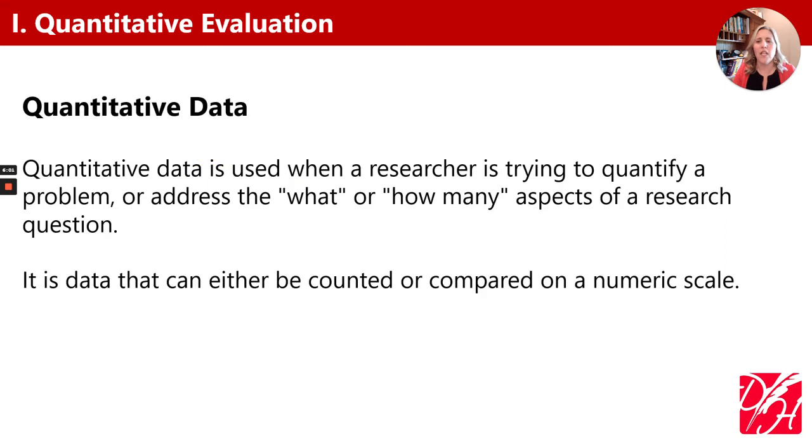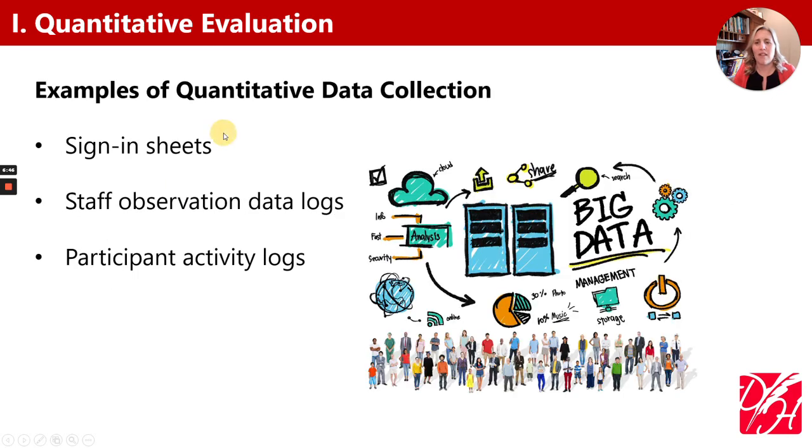So quantitative data, when we think about what that type of evaluation means, it's what we're trying to look at for how many, what happened. This is what we can count. We could compare it. There's something, usually a numeric scale, that gives us the ability to compare what happened here versus there. How did we do in this program cohort versus that program cohort? How did we do as a service compared to others in another county or in another state? We're able to make comparisons. We've got empirical data available to us because of what we have counted, the information that we have gathered.